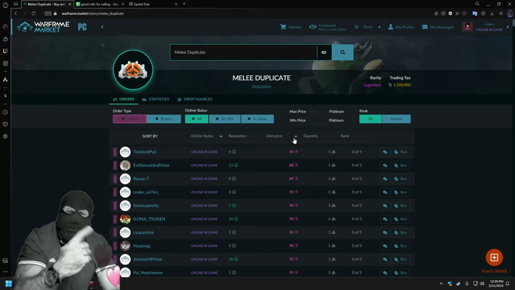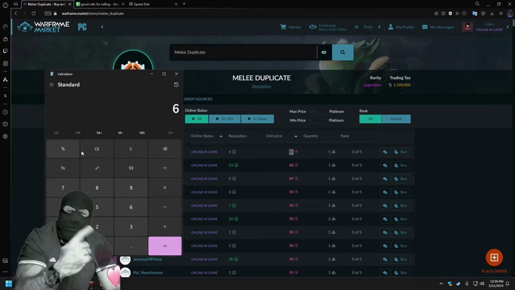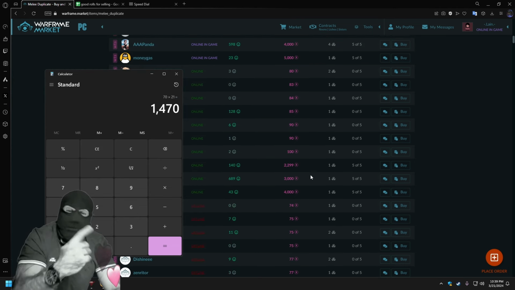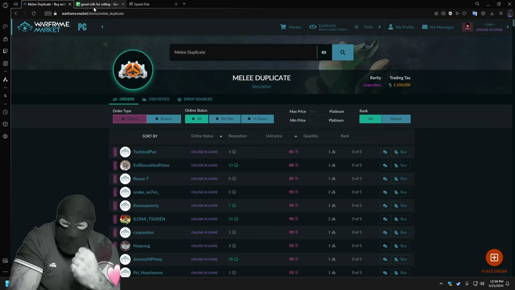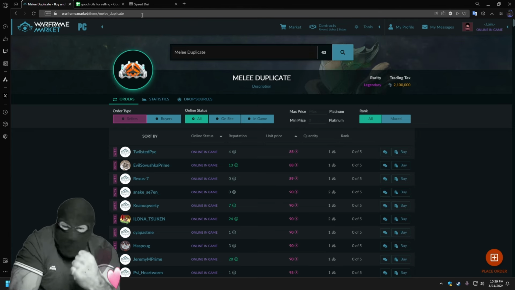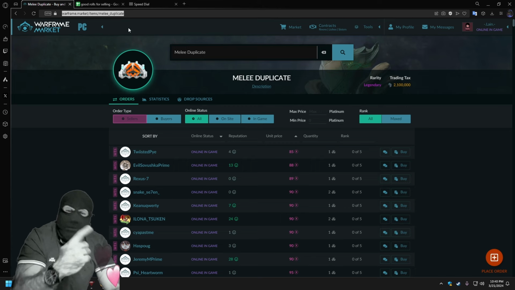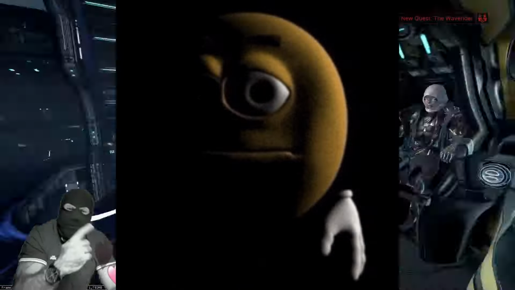Melee Duplicate, something people don't buy a lot, but still, if you buy them all for, let's say, 70, let's do 70 times 21, you'll be at 1.4k, and then you'd sell it for the cheapest, like 2.2k. So that's another thing that I do, or I used to do, but it takes more time. But if you really want to make plat, just do it. I don't care about making plat that much anymore, because I have a lot of Rivens to sell, so it gets overwhelming.